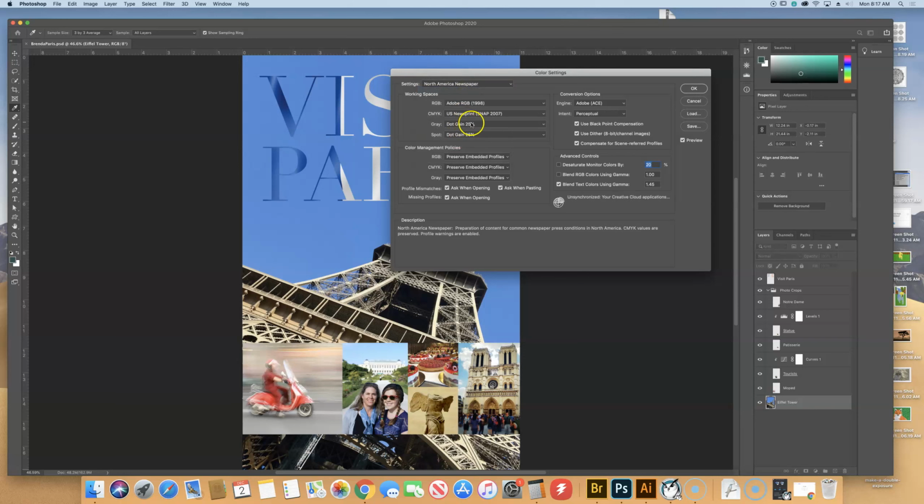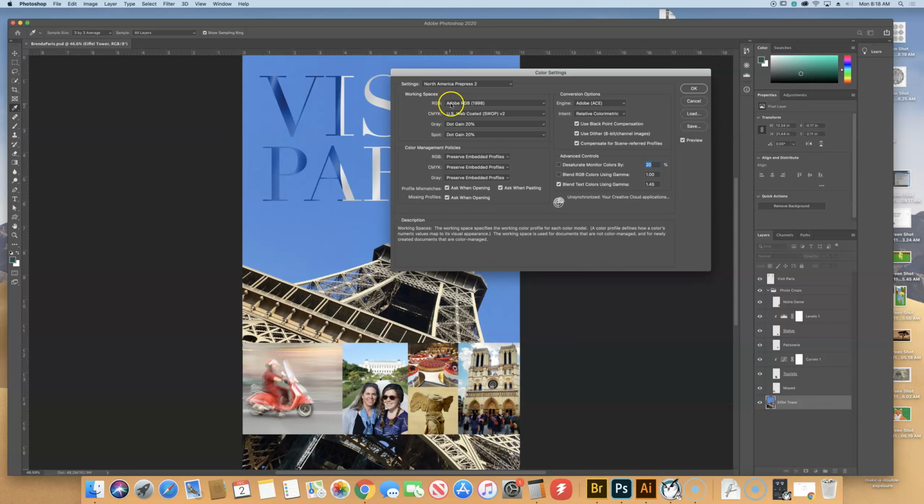You have a dot gain of 25%. And the way the CMYK is handled is a different newsprint right here. Quality color separations under newsprint stock, a whole different thing. The one that we want to choose is North American Pre-Press 2. So choose that one. And then notice that a few things changed.